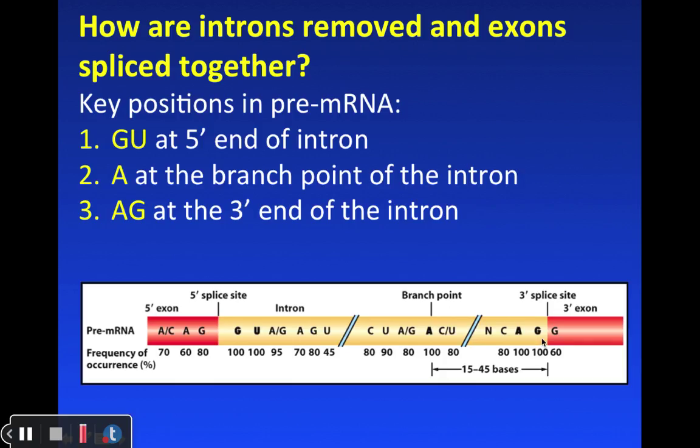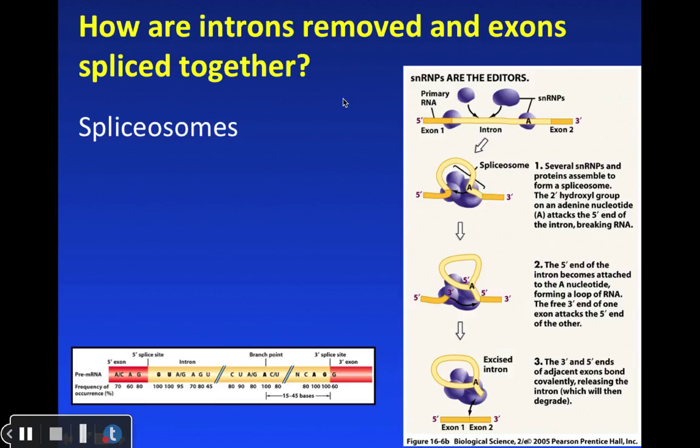But toward the far right, the 3' end of the intron, notice this AG. Again, that's highly conserved as well. So this marks the end of the intron. So essentially what's going to happen is we're going to see the whole intron is removed, and this 5' region right here, as we're going to see, will loop around and be linked to this branch point. So we're ultimately going to form this little lasso-like structure, and that's what we'll see in just a minute. So how does this occur? What are the molecules involved in removing the introns and linking together the exons?